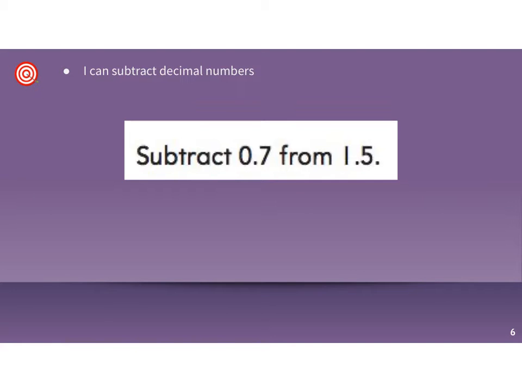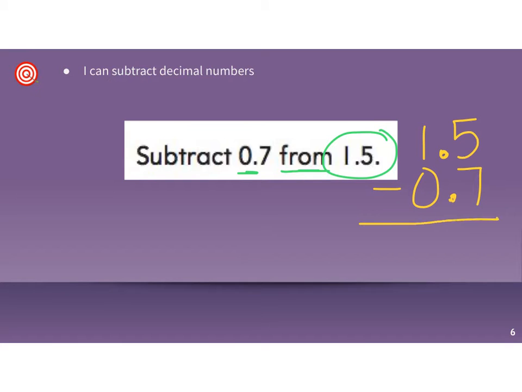Now, if I get a problem like this, subtract 7/10 from 1 and 5/10. The thing that we need to be careful of here is paying attention to the order of the numbers as I write them down. Since this problem is saying I'm subtracting 7/10 from 1 and 5/10, 1 and 5/10 is the larger number, and with subtraction it's important that we are always subtracting from the larger number. So the larger number is written on top. So I rewrite the numbers. I'm subtracting 7/10 from 1 and 5/10. So my problem is 1 and 5/10 minus 7/10.